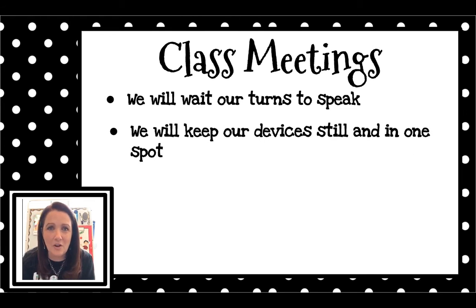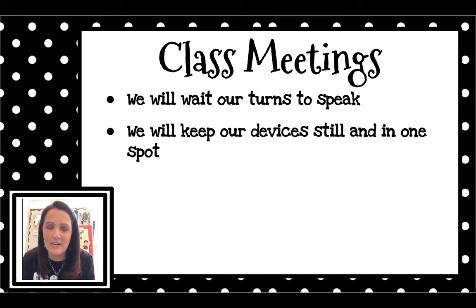The next thing I want us to all know about what to do in our class meetings is to keep our devices in one spot. So if you have a laptop, just lay it down and leave it there. If you have a tablet or a cell phone or something like that you're using, sometimes those tip over, so make sure you find a spot where it can sit up nice and sturdy. That means it won't fall over during our class meetings. It can be a little distracting when we see things moving around all over the place.